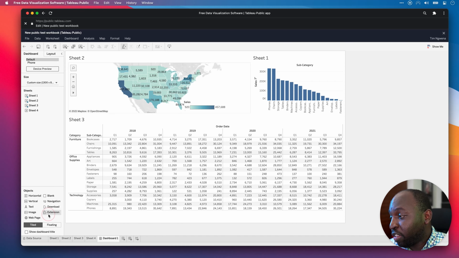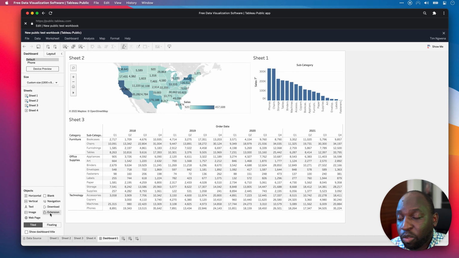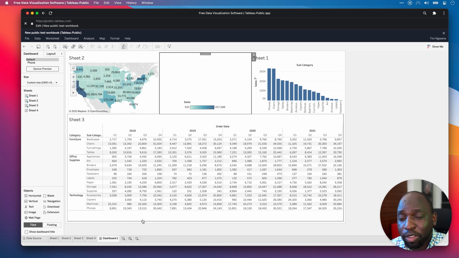But it's good to know that Tableau do check these extensions. They are checked for security, and anything that's been validated to work with Tableau Public has probably gone through some sort of quality control as well. So this is really cool. You can go in, start working with a whole bunch of extensions, start doing some absolutely crazy things.